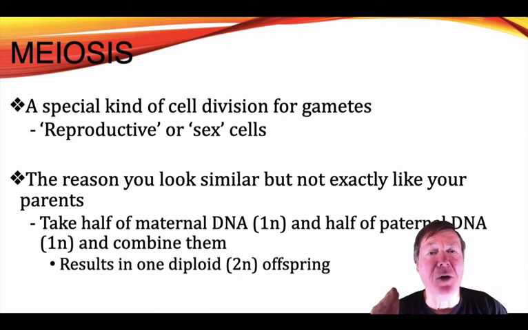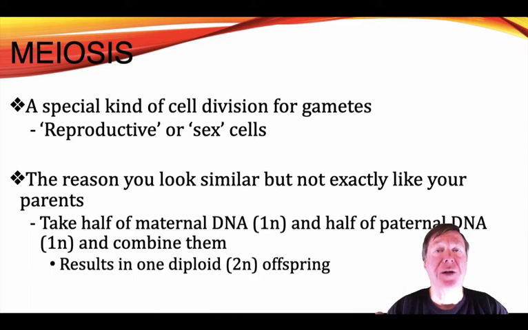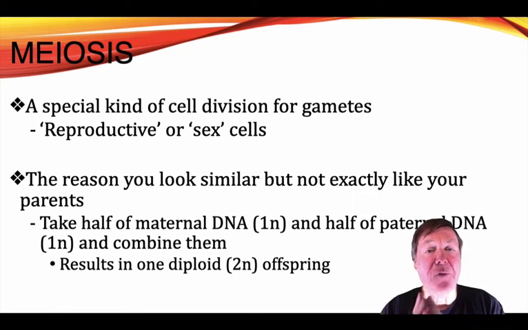Now, the reason that you look real similar to your parents, if you want to know what you're going to look like when you get older, look at your parents. It's genetic. But you don't look exactly like them, and none of your brothers and sisters, unless you're identical twins, look exactly the same. And there's a reason for that, because you get half of the DNA from your father and half of the DNA from your mother. All right.